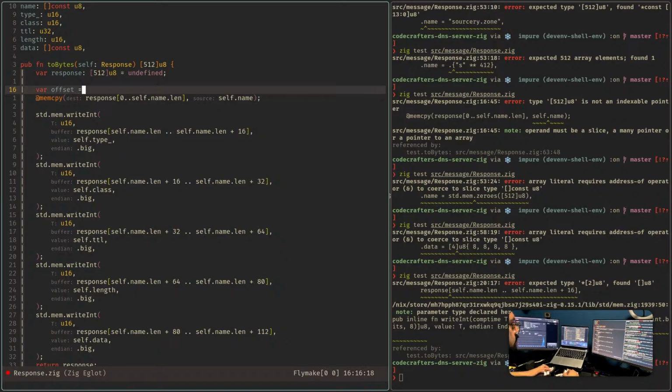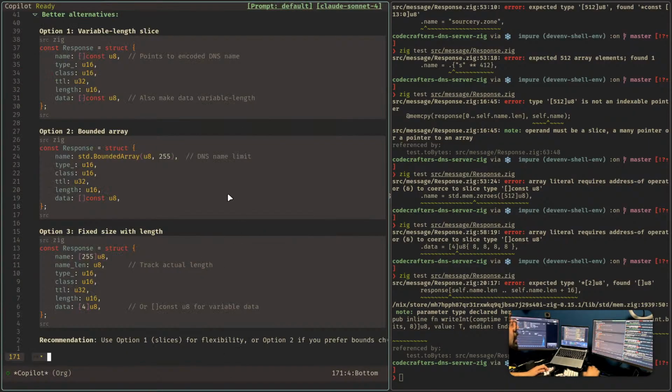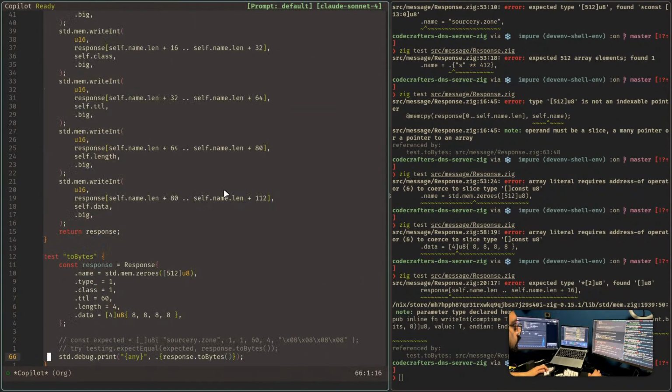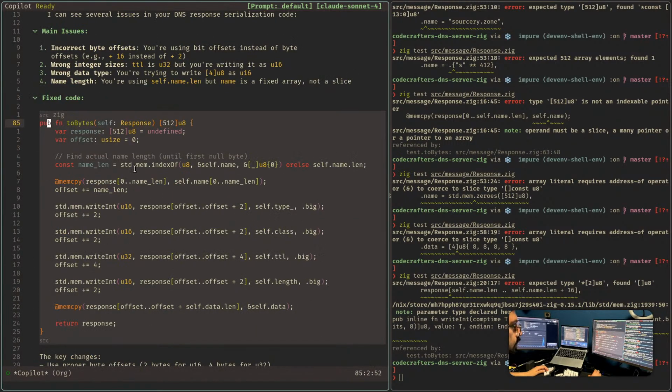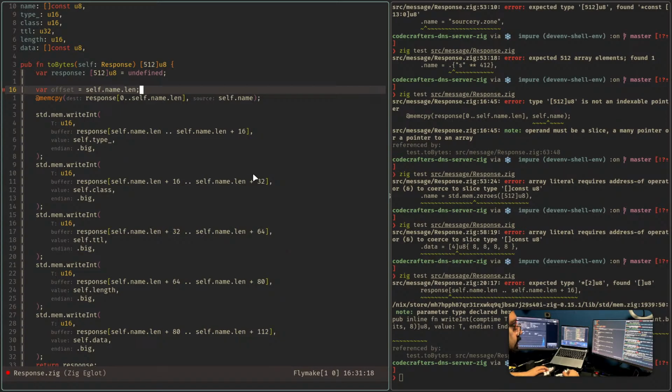Var offset equal to self name offline. But there it was using a, I think, more sophisticated version. Yeah. Where was I? City name index, self name, until the null byte. Meaning I need to send in a null byte or else self name dot. Let's keep it as is.